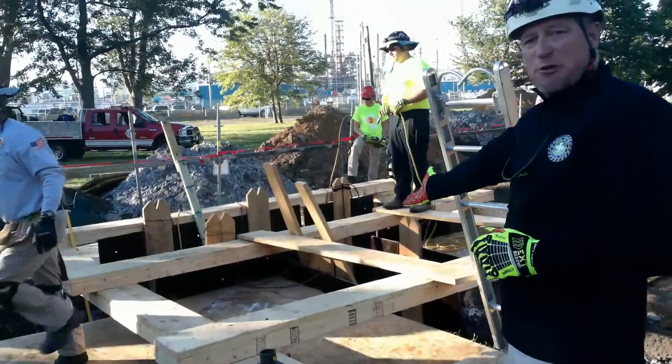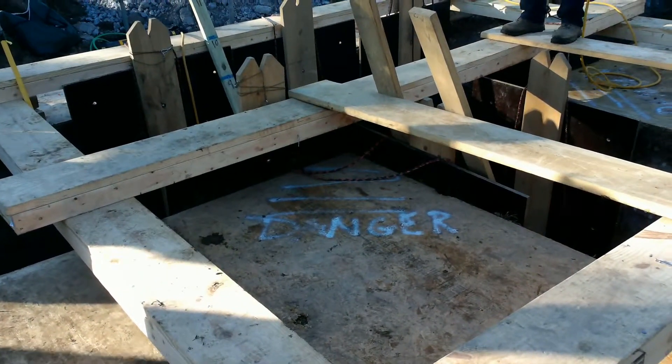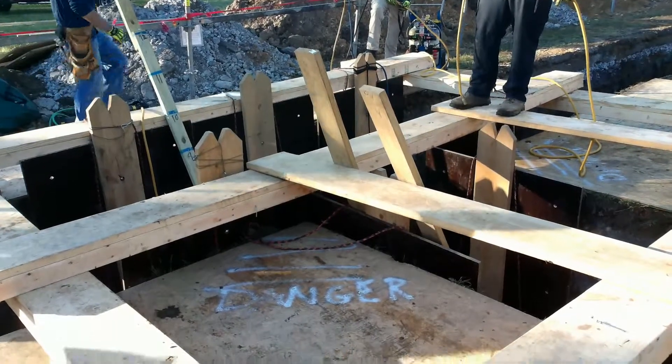If we walk in here close, you can see we've also put some good nomenclature on there, just to remind guys: don't step on your inside corners. So for all of you at home getting ready to tackle your T's, remember that that is the high-risk area that we really want to avoid loading.